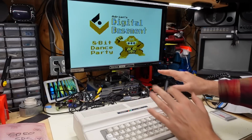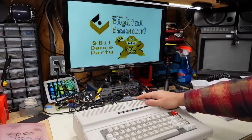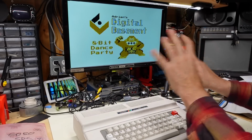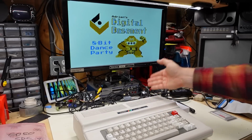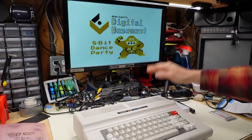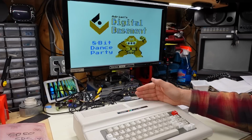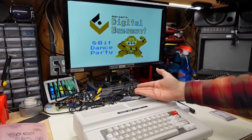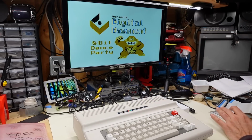Maybe a full-on super capable demo coder could do better, but unlike on the 64, where the sound chip is pretty much its own thing, you just send it instructions and it plays notes and you can control the way it sounds. It's a synthesizer. That takes very little CPU power, which is why the 64 can play music while doing full-on graphics and whatever else. But machines like this are very much like just a beep speaker. It's just more capable than a single beep speaker because that's just 1 bit. This has 6 bits, so there's actually volume control. So you can create waveforms and stuff, and that's how this sounds better than a beep speaker.